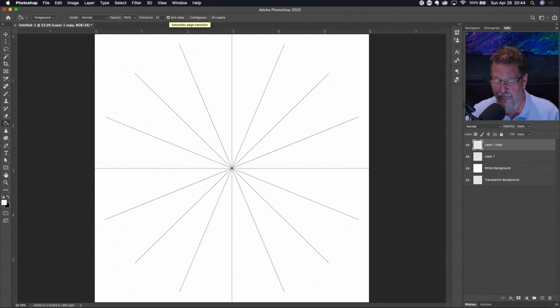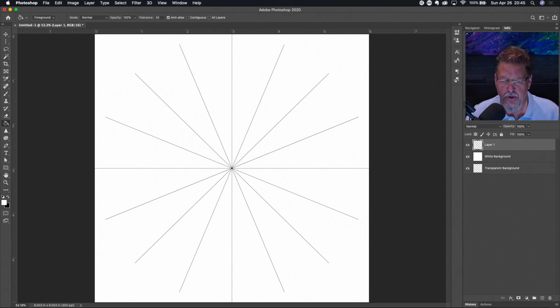And then for the last time, we are going to flatten this layer with the layer below it, just like we have a couple of times previous to this, and that is the Command E key on the Mac, the Control E key on Windows. So there we have it. We have the basis for this graphic that we're putting together. We have kind of one half of it, and it wasn't that difficult to do.